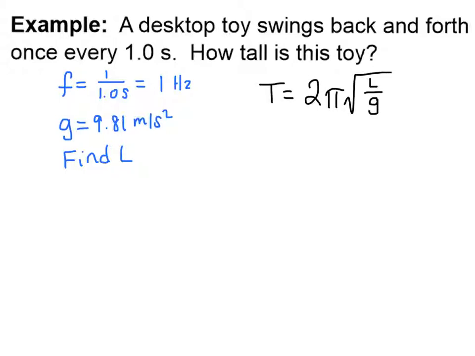We know our equation is the period equals two pi times the square root of l over g. Well frequency isn't in here, just T for the period. How are we going to convert frequency into period? Remember our relationship? They're just inversely proportional to each other so we can see that the period will also be simply one second. Now we can plug our values into this equation and solve for the period.